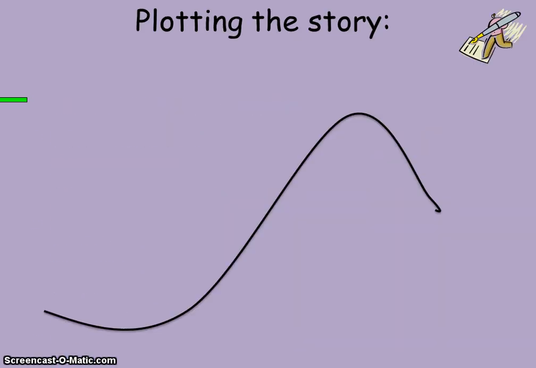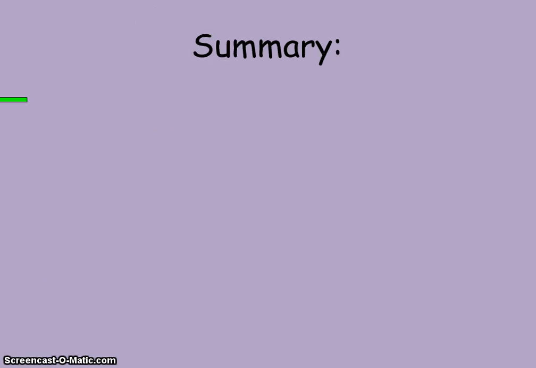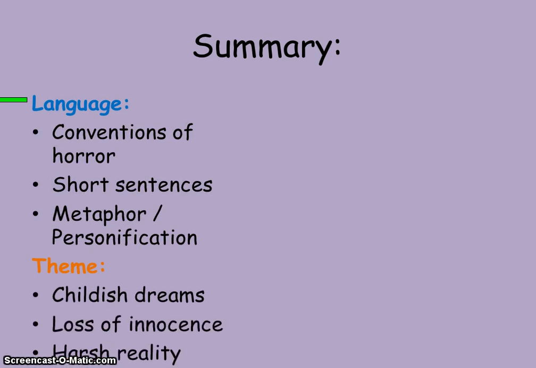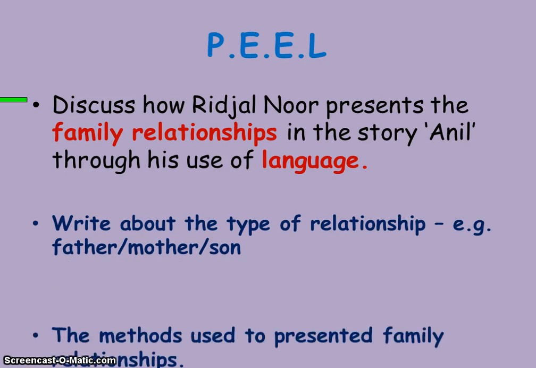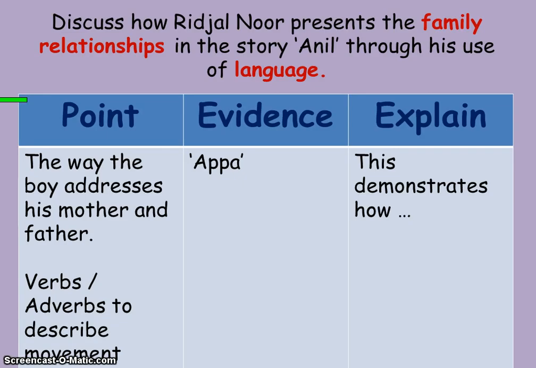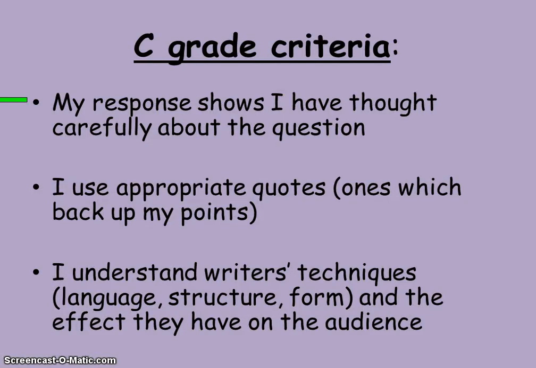Structure — as we always say, think about your typical story mountain. Does it fit a regular structure? You have the introduction, then the rising action where the storyline continues, something happens to change it, then the falling action, and then the denouement or resolution. We haven't been able to touch on all of the points, but we'll leave you with some different things you can think about. Have a real look at the end of the story — there's some really great language there. We'll leave you with an exam-style question and the grade criteria. For the C grade and above, don't forget to read between the lines. We'll be doing another one soon, so watch out for that one.